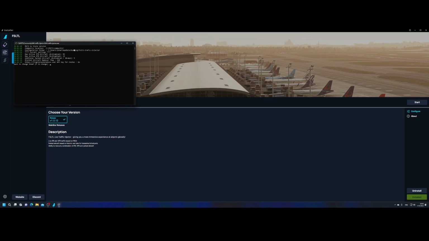When you start for the first time, it will of course also say, hey, I need to create a firewall rule. Do you want to allow the traffic from the solution to be connecting to the internet? And then you need to of course say yes, because else it doesn't work. So this is the default configuration, right? Maximum active IFR flights 85, VFR 15, then additional parked aircraft which is set to 5, and then the blocked aircraft removal time is set to 240, and then you've got the flightplandatabase.com API key for routes.